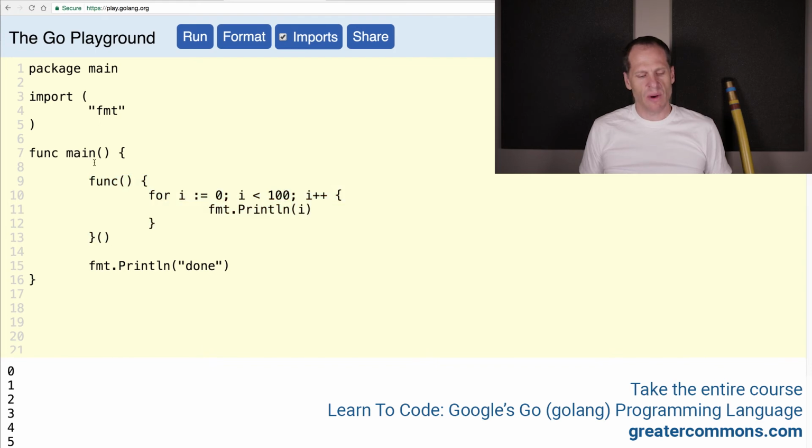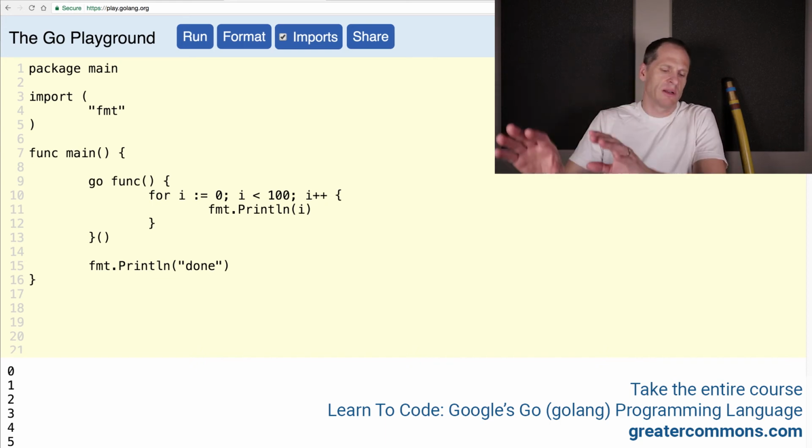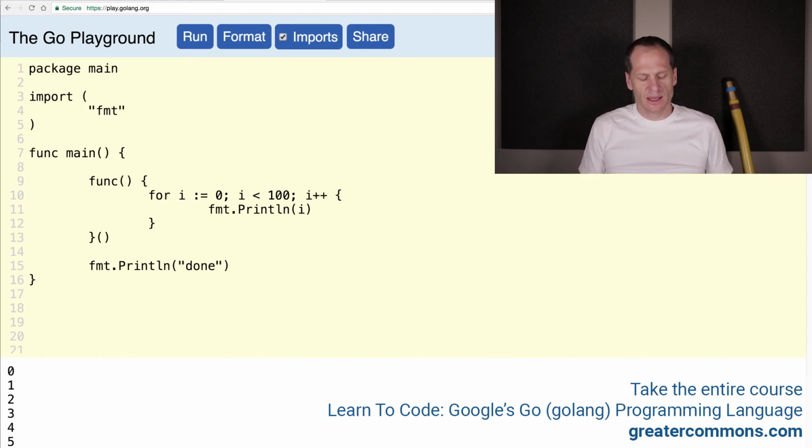And you might ask yourself, why are we doing that? Because then eventually we could do go func, and we could launch something into its own goroutine, and that code's going to be off and running. That's how we would create a concurrent design pattern, which would enable our code to hopefully run in parallel if we have more than one CPU. All right, so there's an anonymous self-executing function.